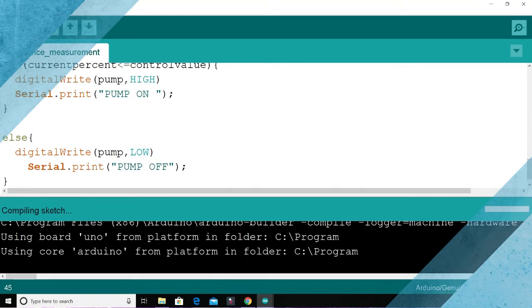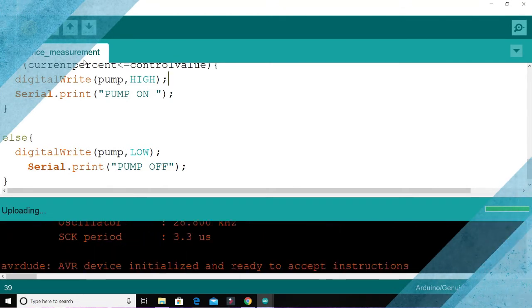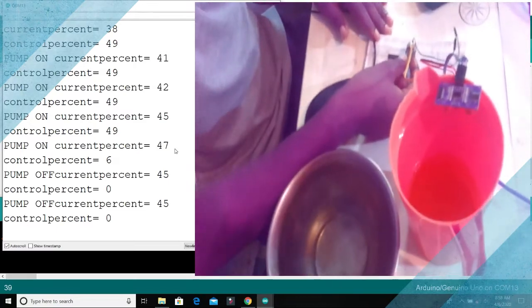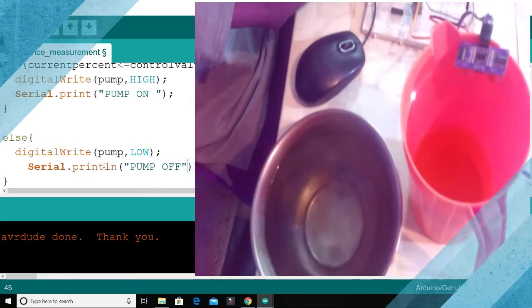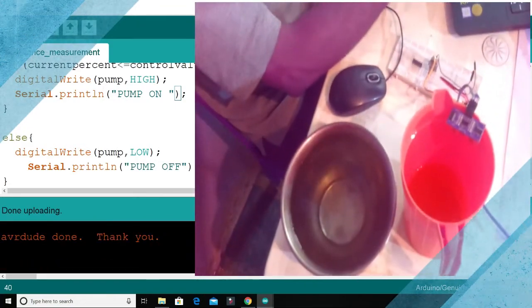To operate the program and demonstrate how it works. Alright, so let's go to our serial monitor and demonstrate what really happens via this code. So I want to take a particular percentage, control percent. Alright, the whole thing is mixed up, so let me do this new line, then new line. So serial monitor.